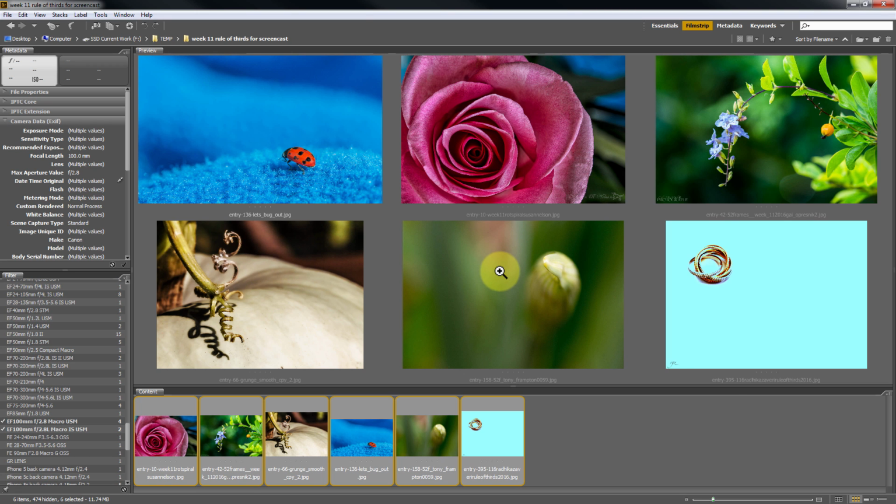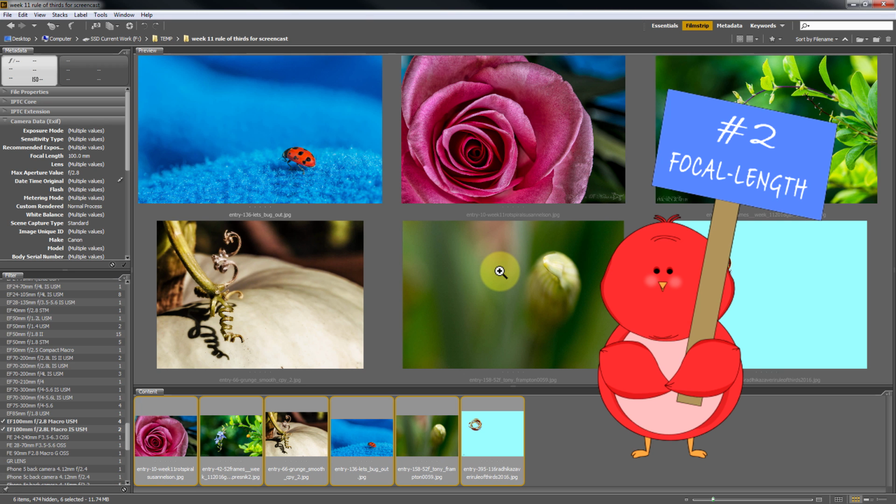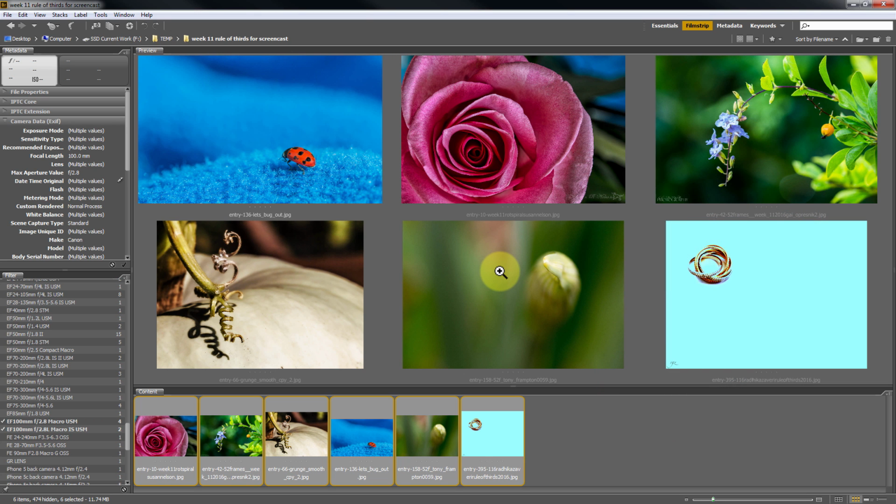The second thing is your focal length, how zoomed in your lens is. So the more zoomed in your lens, the greater the number of your focal length, the more blur you're going to get behind your subject, meaning the shallower your depth of field is going to be.